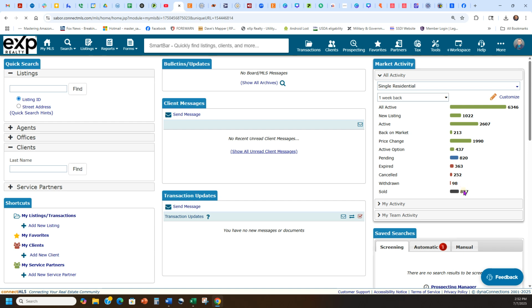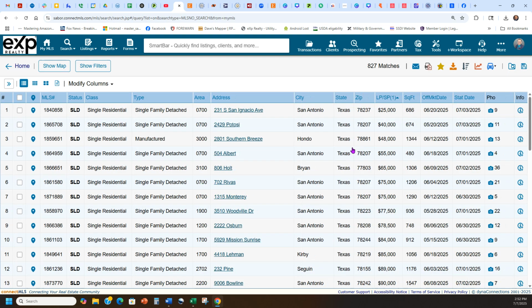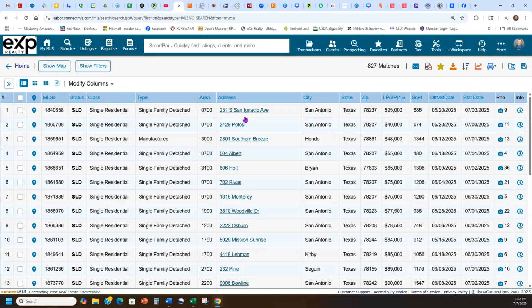If you click on the sold, it's going to automatically open all of those 827. And right here, 827. So I'm going to go here and just highlight all of them. And you can see I highlighted 827. At the top, there's this little car. To the left of the car, there's this little graph. I'm going to the third little button on the left.